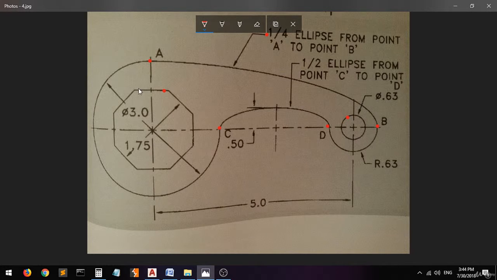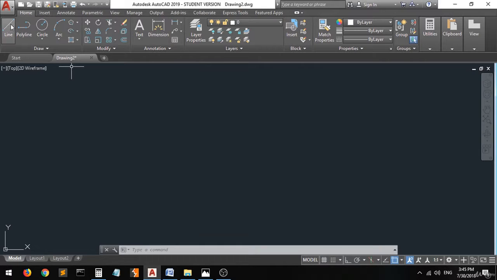First of all, let me draw this guideline from this center, which has a dimension of 5 units. Go here, pick the line, select the point at 5 in the direction of 0. There you go. Then we go to the polygon.